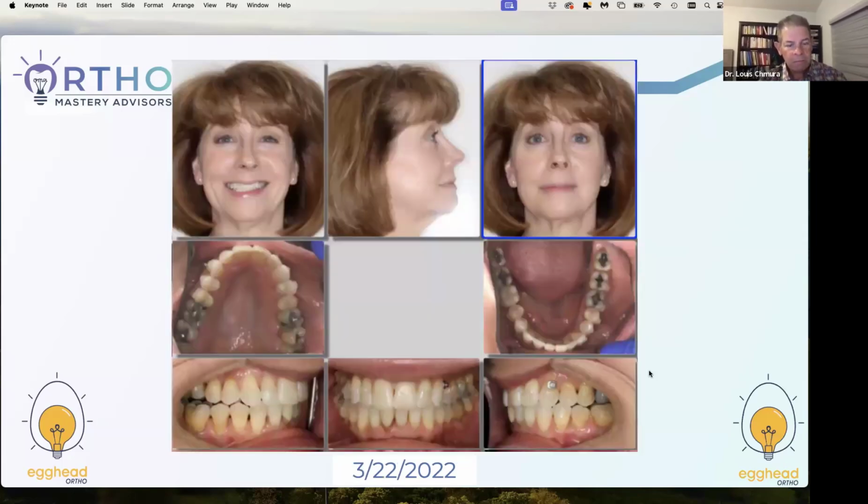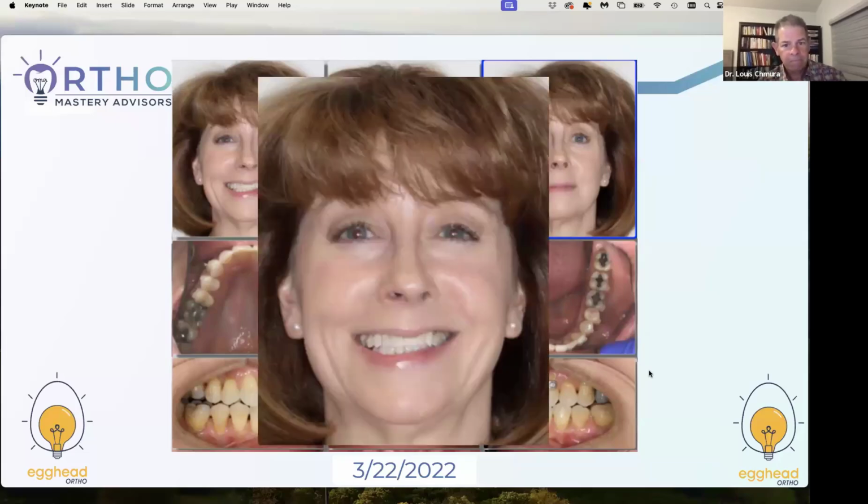So then I started seeing things that I had to do. I had to add a button on the buccal of the upper left 3 so she could wear a rubber band down to the 3 and 4 on the bottom, in addition to doing the aligners. And I told her at the get-go, we were going to have at least 1 refinement, maybe 2, even though she'd been through the ringer for 5 years, we were going to get there.